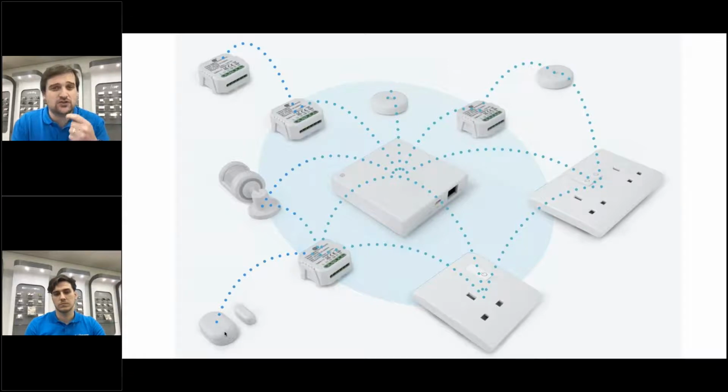And you'll notice it's not a true mesh network, Jake. So there are a few things we need to just discuss here about mesh networks. A true mesh network will have every device connecting to itself and other devices around it that are being provided by that meshed network, that Zigbee mesh network. So from the hub, it will go out to wired devices, and then from those wired devices, they will repeat the signal to other wired devices and then back to the network or the gateway themselves. Now, this isn't that, is it, Jake? This is slightly different. It is, yeah.